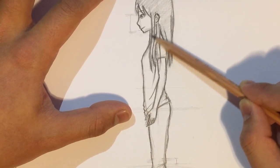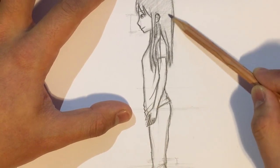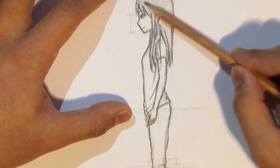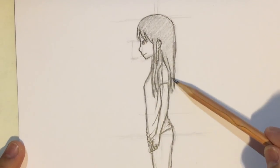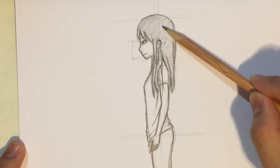So of course, that's the thing I always do, give it black hair. No, I'm not being racist or whatever. I just really love black hair, or dark hair.